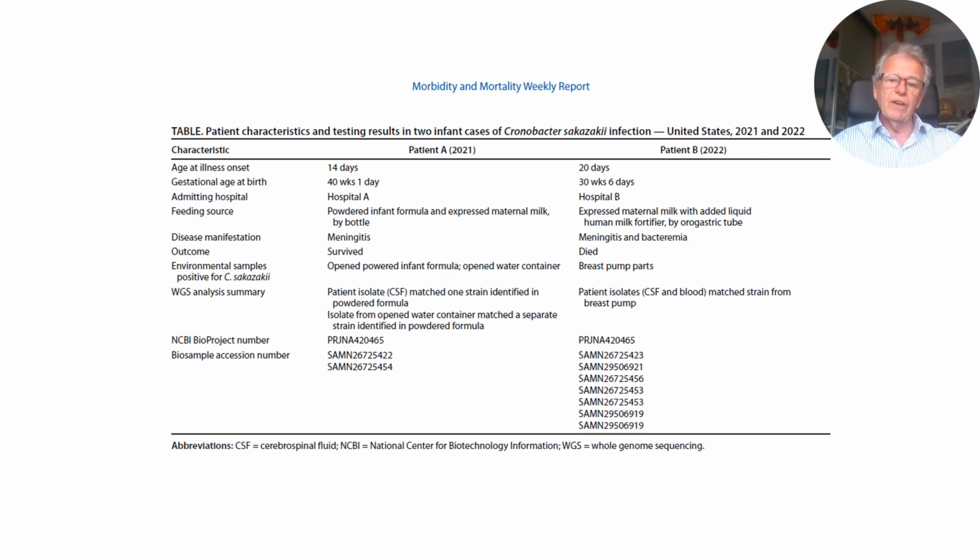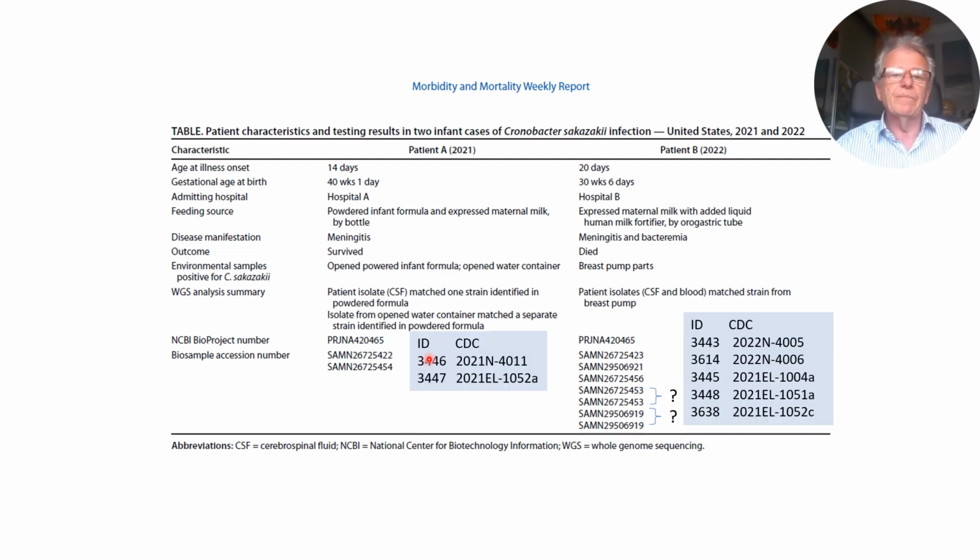And when we look at that MMWR report, we look at the table. It tells you the strains that the paper is based on. It has a biosample accession number for patient A and patient B. Curiously, whether they're typos, I've no idea, but for some reason they've duplicated the biosample accession numbers. So these are both doubled for some unknown reason.